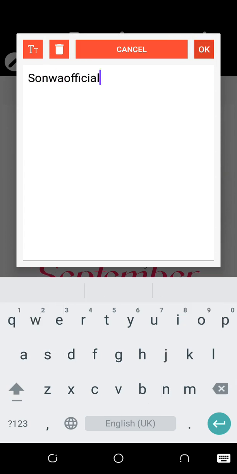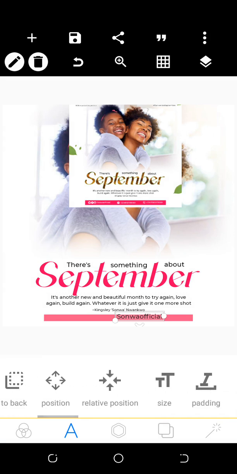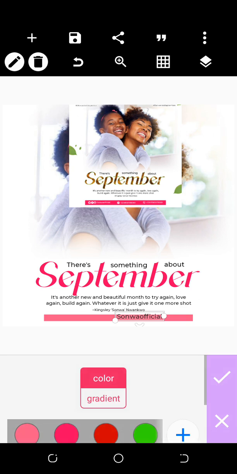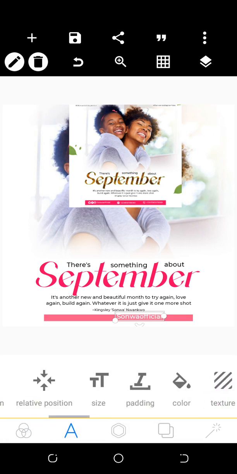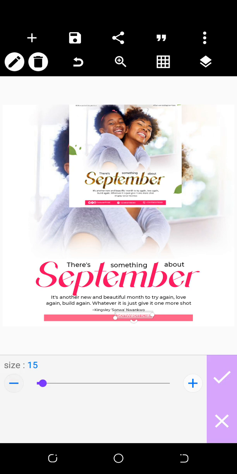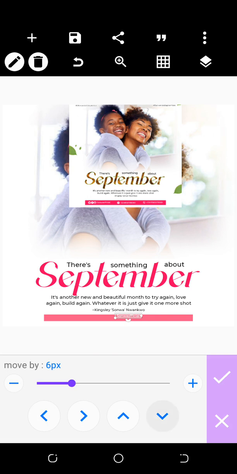So you have this here, and now you can see this is black color. Black cannot go with pink this way, so I have to change the color and make it white. So now the color is white. Reduce the size. So now we have it this way. This is my social media handle.